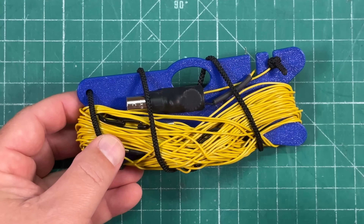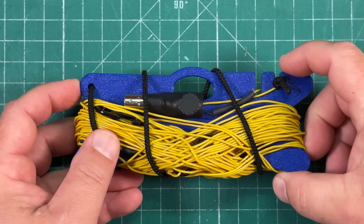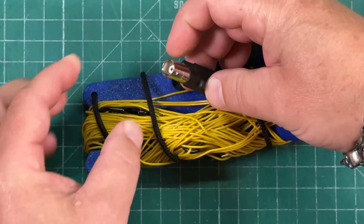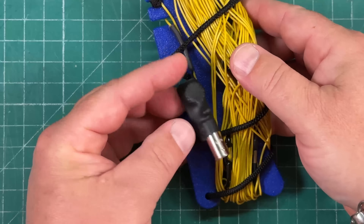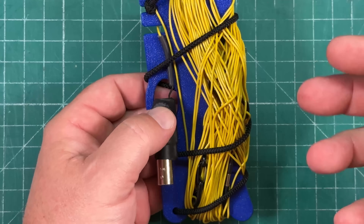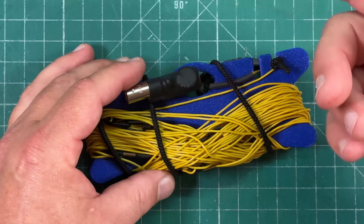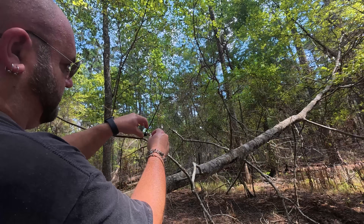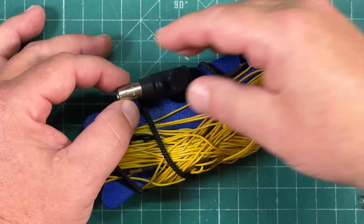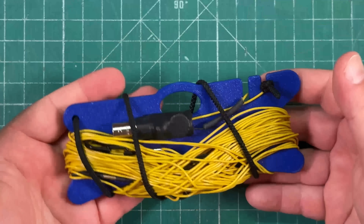Next up, we have another really cool 49-to-one EFHW half-wave kit, this time from KM4CFT — Jonathan, who makes the CFT QRP CW transceivers. This is his tiny portable antenna. It's got a BNC female so you plug coax directly into it. You supply your own wire — I prefer SodaBeams 26-gauge wire. You literally just throw this in a tree; I've hung the transformer over a branch, connected the coax, no extra supports, going up to a mast. Very lightweight, compact, and very inexpensive.